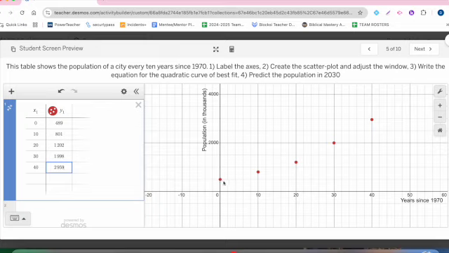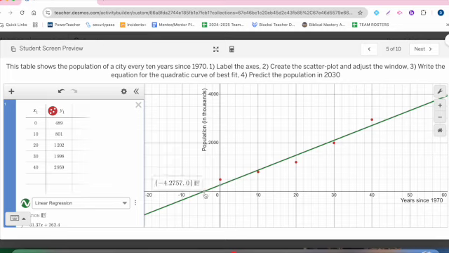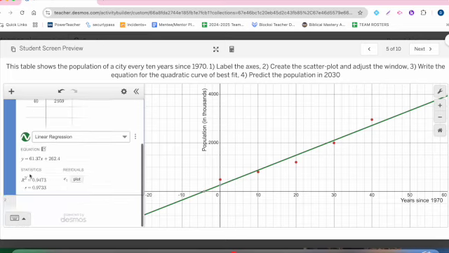Well, it seems to me that it's kind of curving a bit here. Let's try linear and see how that looks, and maybe see if we can do better. If I click add regression, it'll automatically make a linear function. And that's actually an excellent fit. The R-squared value is 0.95 if you round, right? So that's very, very good.